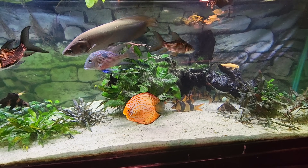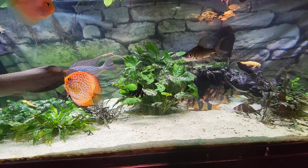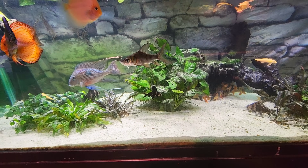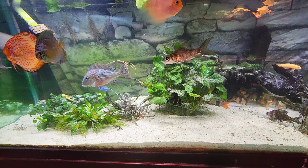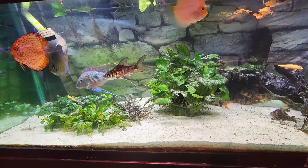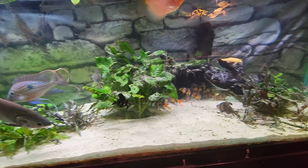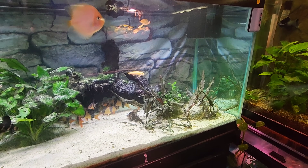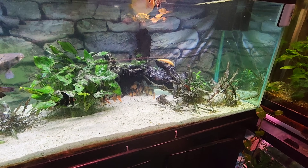Every tank doesn't have to be huge. Every tank doesn't have to be this monstrosity. As long as you've got something special in it, it's special to you and it's special to me. It's something other people don't have and you can just watch it, and other people can appreciate it. That's what this tank's about for me. What's that back there? There's a Chinese algae eater. See, the more you look, the more you find in here. It's crazy.